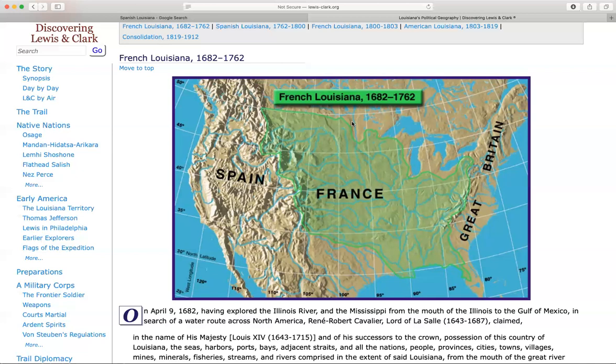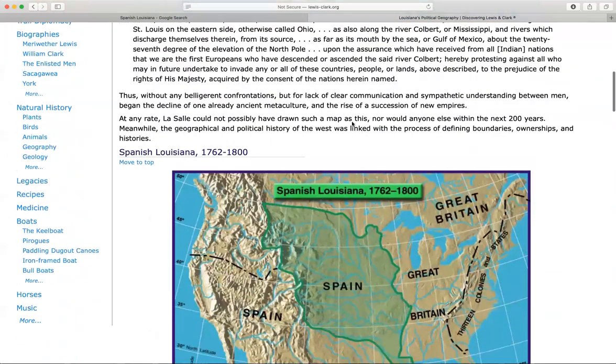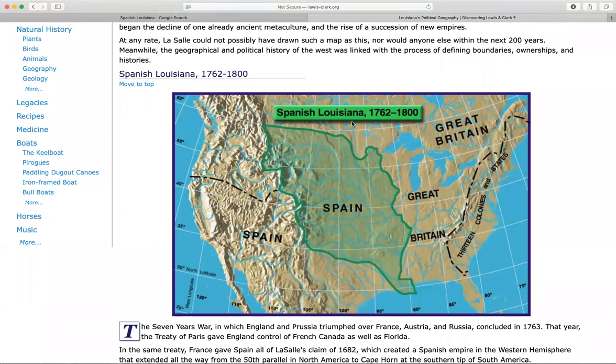As part of the settlement of 1763, for reasons that I am not going to go into detail about because I'm kind of fuzzy on the details myself, but let's just get to the point here. Long story short, Louisiana becomes Spanish in 1763 as part of the big peace treaty after the end of this war. And so the significance of Texas is that from, well, on here it says 1762, let's just go 1760s to about 1800.